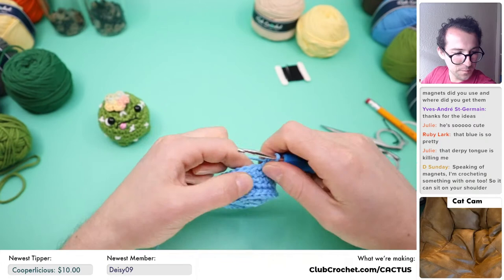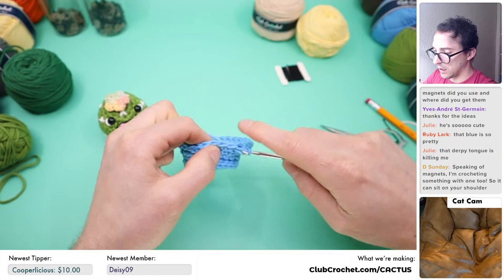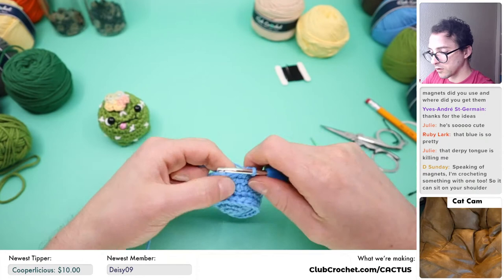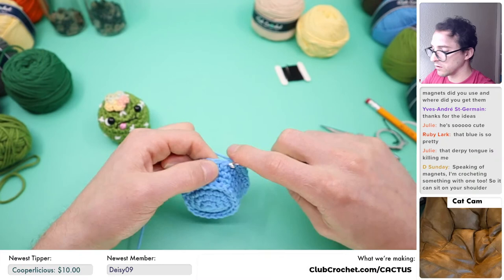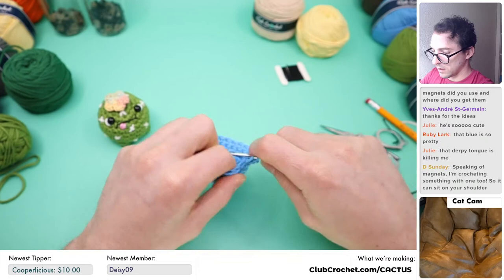What kind of magnets did I use? I use neodymium magnets. That's what they're called. They're extra strong rare earth magnets. You can find them online pretty easily. Specifically, I think I use 12 millimeter by 2 millimeter, so they're 2 millimeters thick and 12 millimeters in diameter. I believe those are the magnets that I'm using, but if you search neodymium magnets, there's a whole bunch of different sizes that you can use. So hopefully that helps. Let me know if you got any other questions about that though. It's fun to say that word too. Neodymium makes me feel like I'm a scientist.